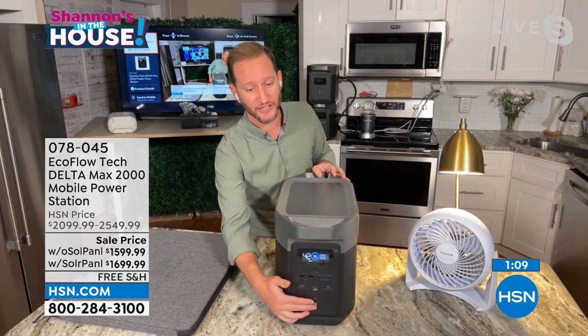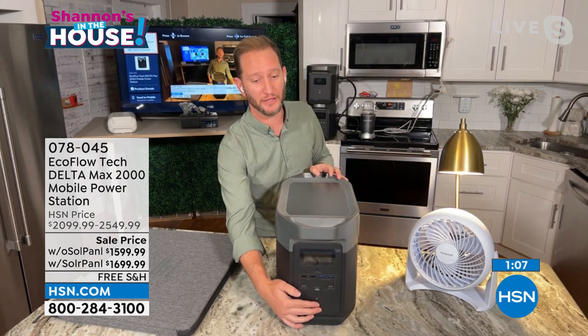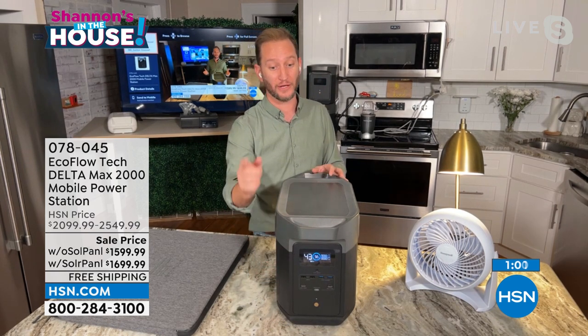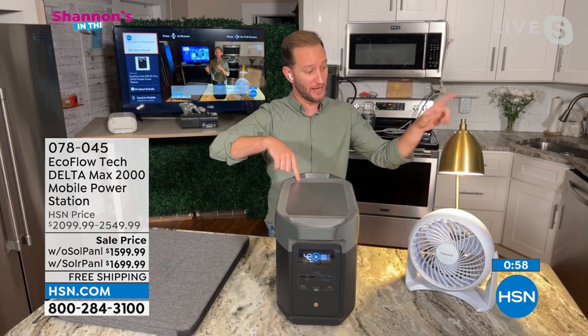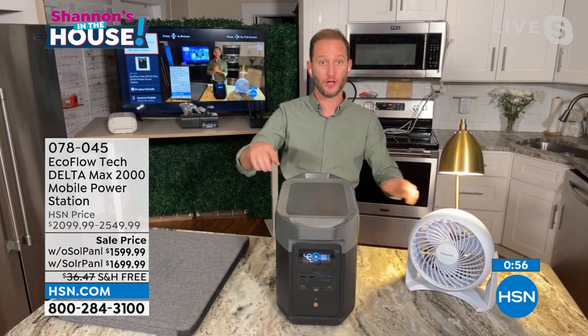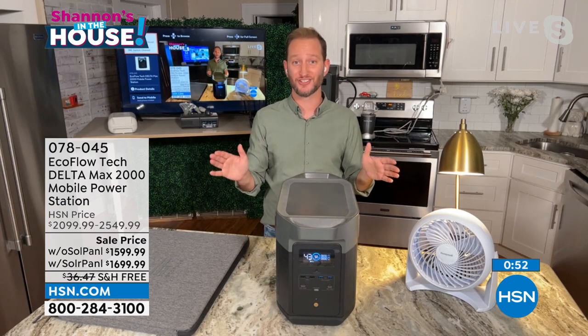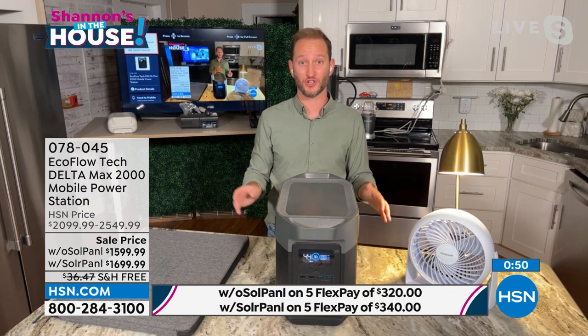To check the power, just one touch of a button, you'll see that display turn off, and I'm going to turn it back on. You're going to see that saying 44 hours right now. And keep in mind, my refrigerator's plugged into it. My light is plugged into it right now. So all of those different options, again, right there available to you. No guessing. This is a smart way to do it and definitely a smart choice.